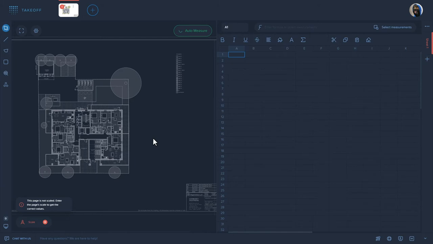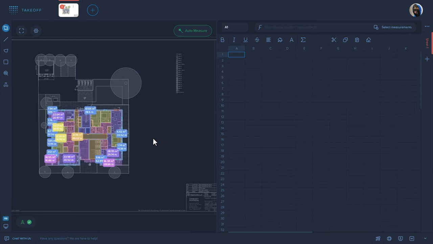How does it work? Upload the drawing to Kreo. Wait a few minutes for the data to be processed by the system. The waiting time depends on your drawing size. After that, the drawing will be automatically scaled, and all the recognized polygons will appear on the drawing.